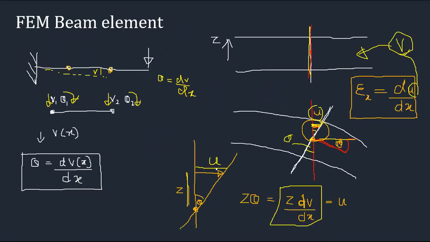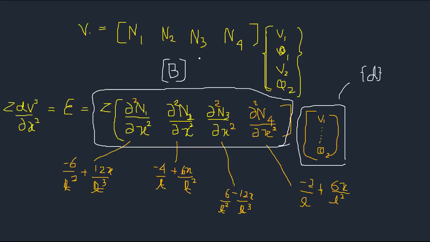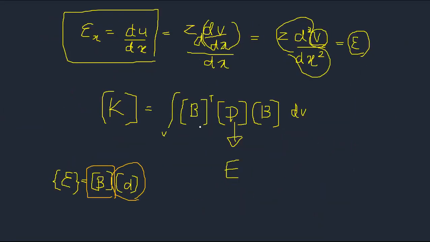It should be an area integral, because the longitudinal strain we are taking is not constant over the section. But if you recall, any of these points are the same in the vertical direction. Vertically, any of these points have the same amount of v, the same amount of theta. But the longitudinal strain is different. It's 0 at the neutral axis. So you have to integrate that. So this is the volume integral.